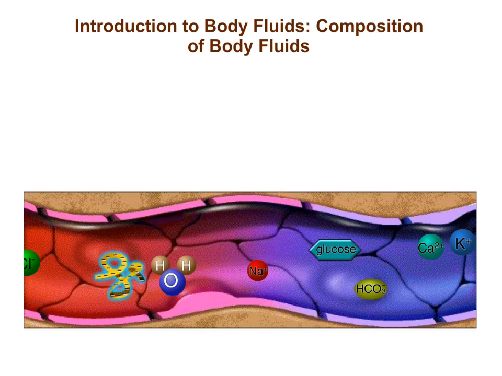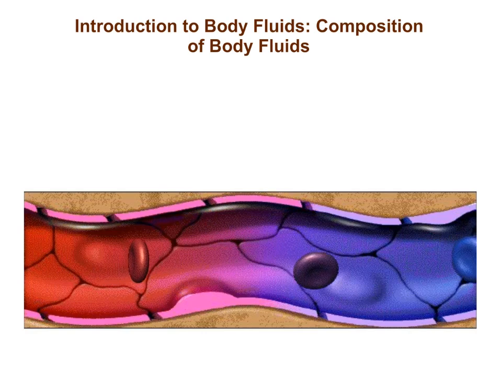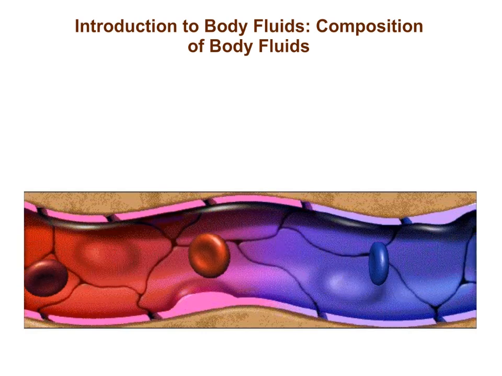Proteins are considered to be colloids when dispersed in body fluids. Compared to simple ions, proteins are huge molecules. Because they bear a negative charge, we will consider them to be electrolytes. Non-electrolytes are uncharged molecules found in body fluids. Glucose is an example of a non-electrolyte. Blood cells do not dissolve in water. They are suspended particles and are not considered to be a part of the body fluid.